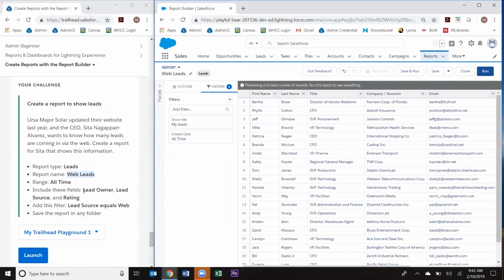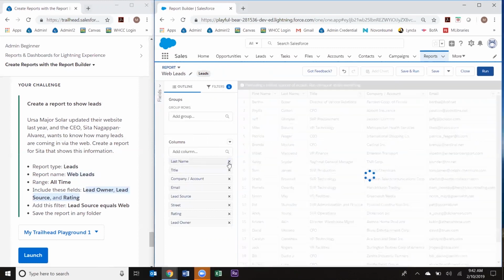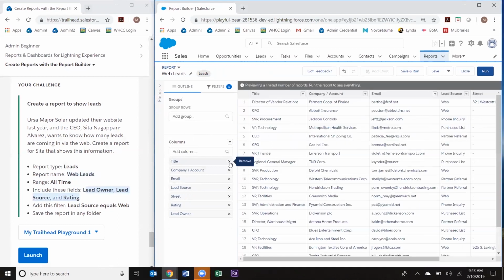Now we have much more report results, and we need to include 3 fields, which are lead owner, lead source, and rating. So for purposes of Trailhead, I'm going to remove everything except the 3 fields that are asked for.